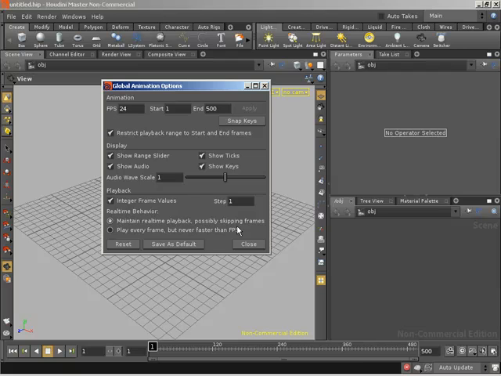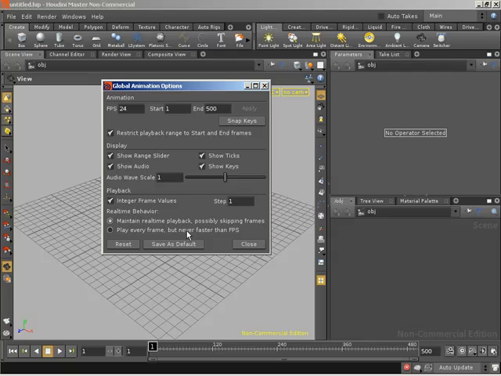The other option ensures that we play every frame, and that's very useful for when we're doing our dynamic animations. Oh, it's not useful. It's essential. If you're playing a dynamic simulation, basically what happens is the data from the previous frame is used in the calculation for the new data for the frame you're currently on. So if we start skipping frames, we end up with, well, garbage. So your animation might begin okay and then quickly just explode and do very erratic things. And also, next time we play it back, we may skip different frames, get a completely different simulation.